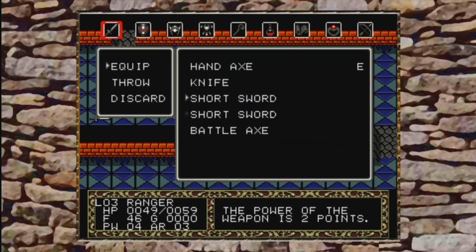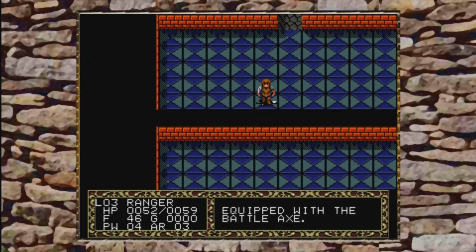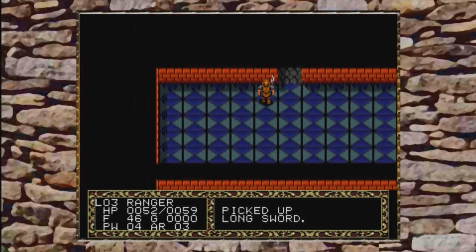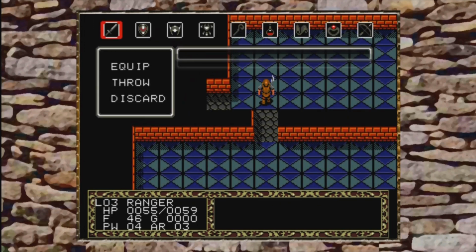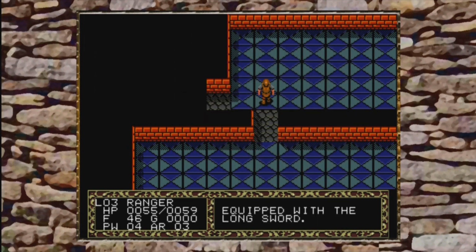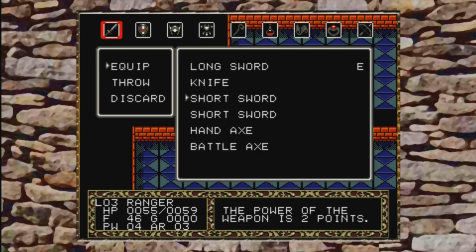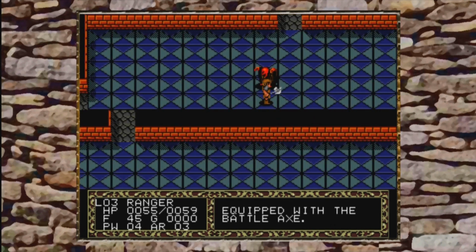Hand axe, 7 points. Battle axe, 15 points. And the hand axe is probably more accurate than the battle axe, although not necessarily. Let's see about the longsword, because that'll be more accurate, and if it does a decent amount of damage, it might be worth taking the damage trade-off from giving up the battle axe just to hit more often. 4 points. No. Let's stick to our inaccurate 15. The difference there is too great.